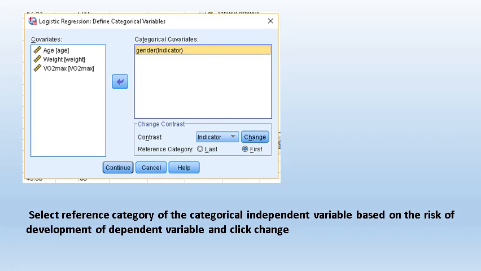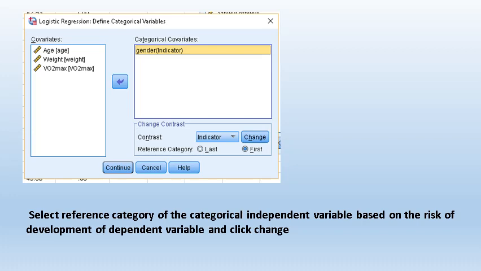So why are females selected as the reference category in this situation? Because females have lower risk of development of heart disease. In this example, development of heart disease is the outcome or dependent variable. So in this data, females are coded as 0 and males are coded as 1. So reference category is female means first of these two, 0 and 1. 0 is the first, right? 1 is the second category.